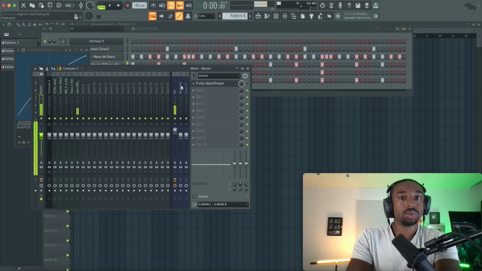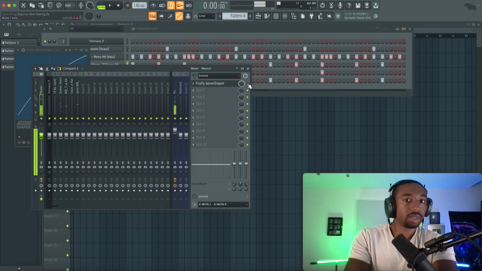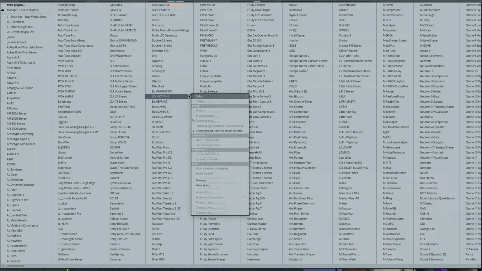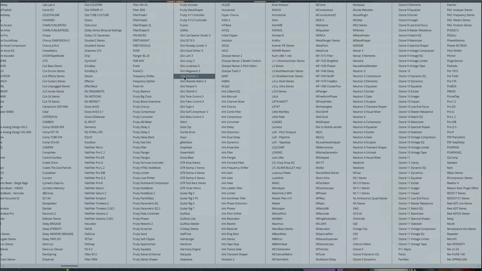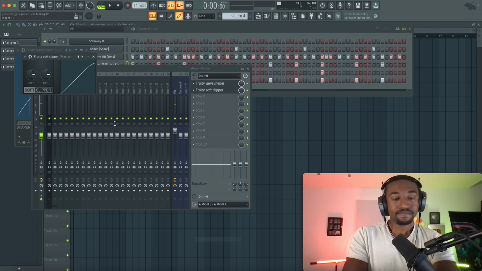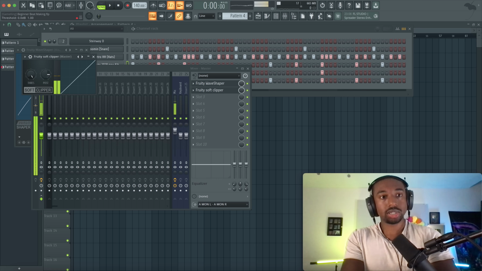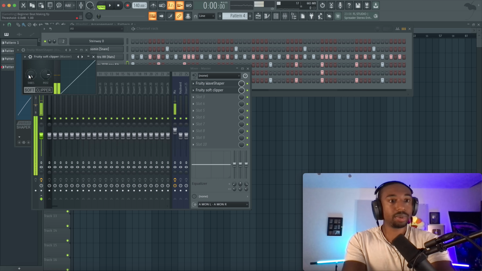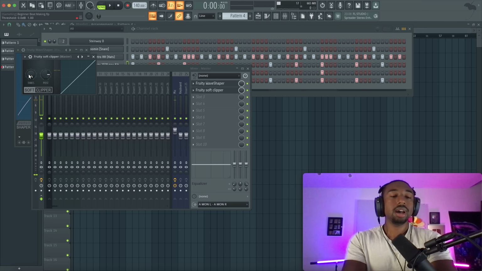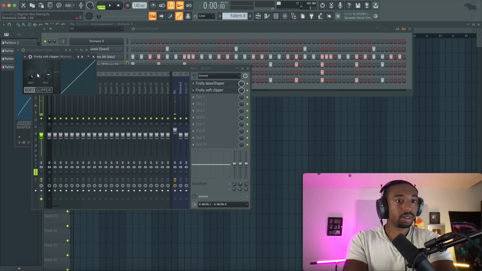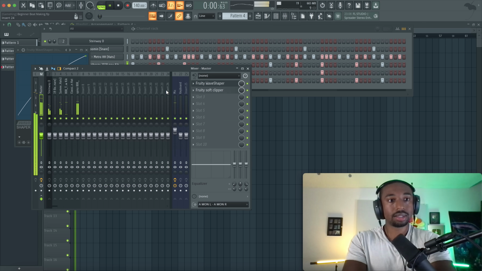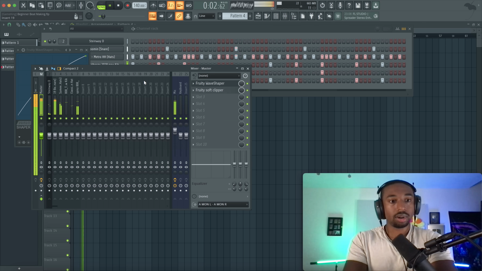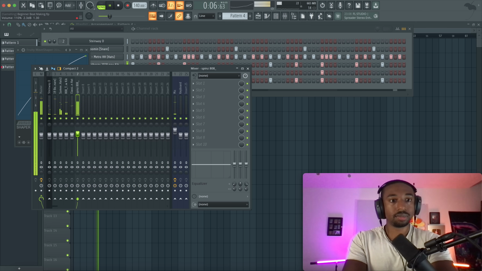All right, so I forgot what I was talking about here. Oh, okay, let's click the drop down. Let's go to Fruity Soft Clipper. This will just basically make sure we're not going over 0. We're going to turn the threshold to the right. This is called hard clipping. Soft clipping would be to the left. So we're going to turn that to the right. Now our beat sounds a lot bigger. And now we can do crazy stuff like turn the 808 up.